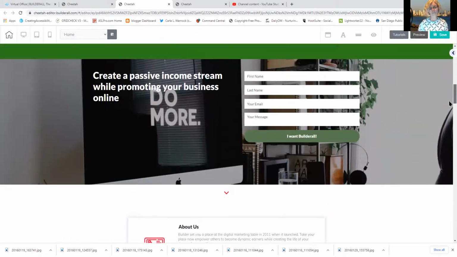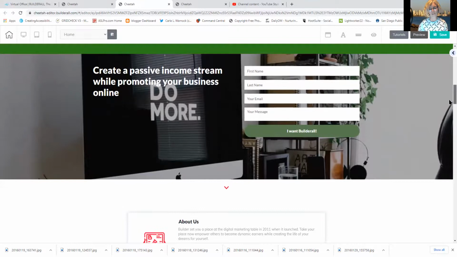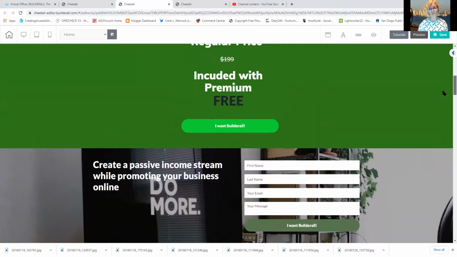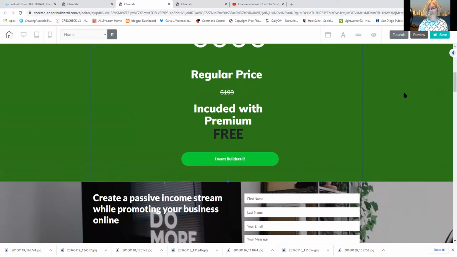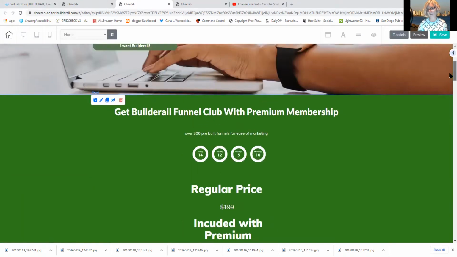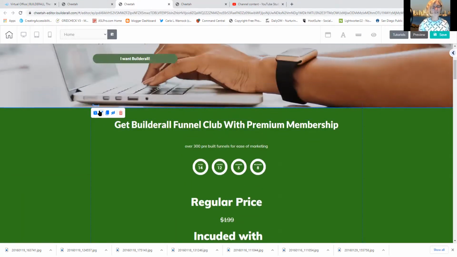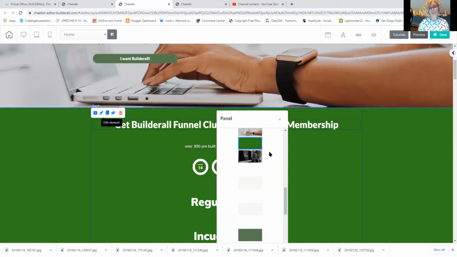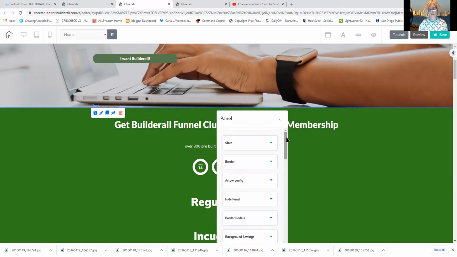So what I'm going to do now is use this color green in all of my other panels. I showed you one way to get the same color consistently throughout your panels, but I want to show you another way.